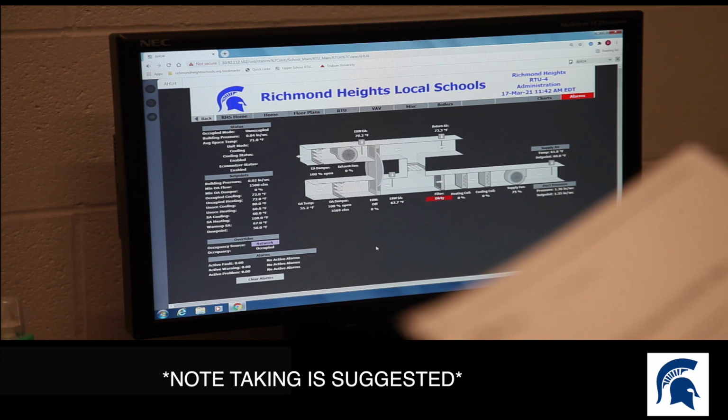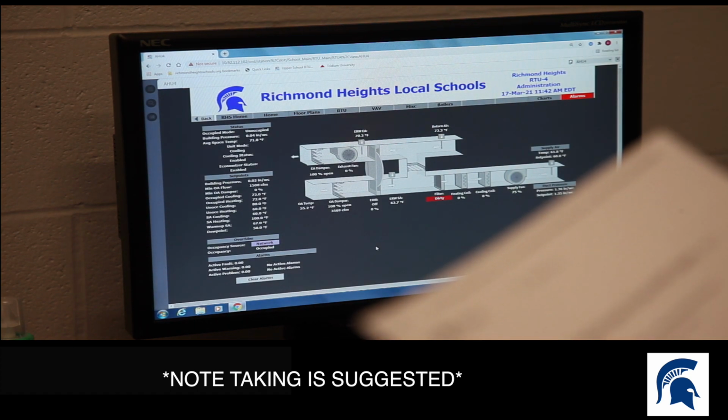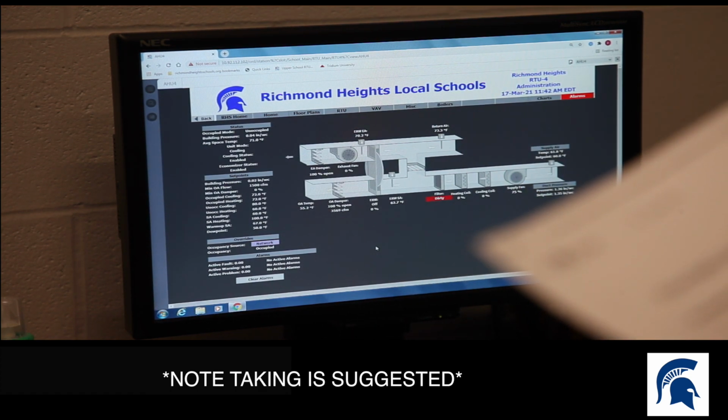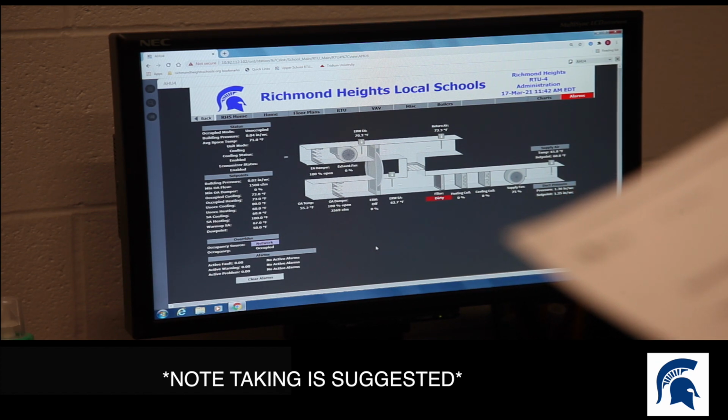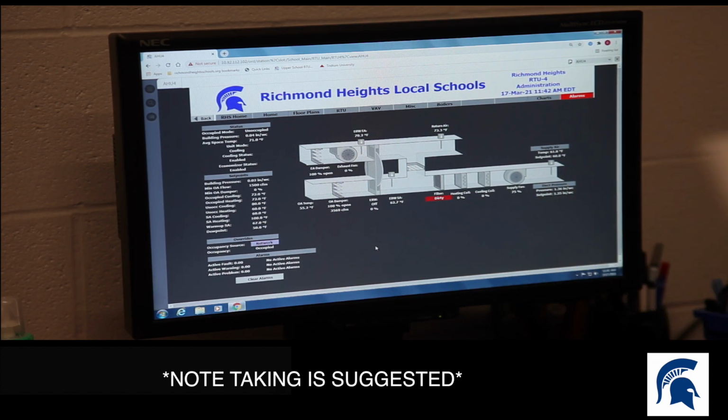It's just, if I got fired from AGM for whatever reason, and my email address went away, then that would stop working. Right, so you just want everything to come, just like the Siemens system comes directly to our email, not to any Siemens system. Yeah, so you'd still have Richmond Heights Upper School HVAC alarm, but then this, instead of saying my email address, would say HVAC alarms at Richmond Heights Schools .org or whatever.